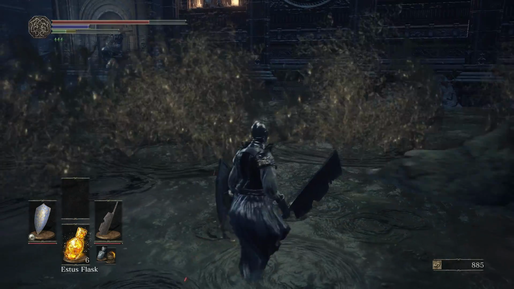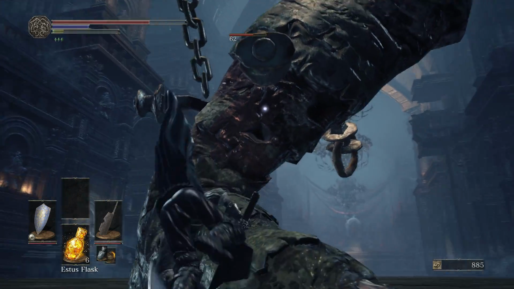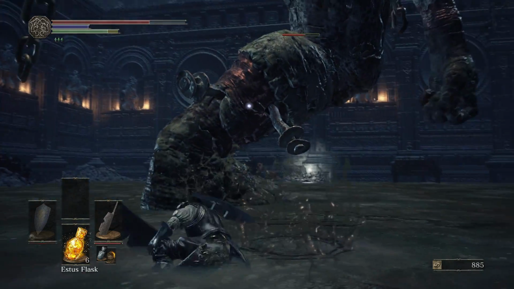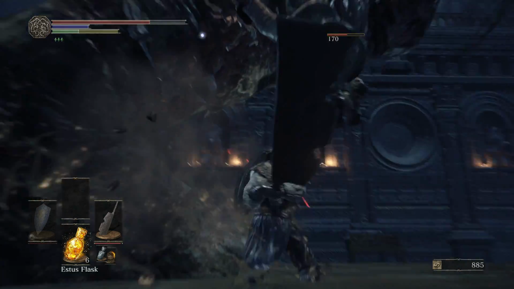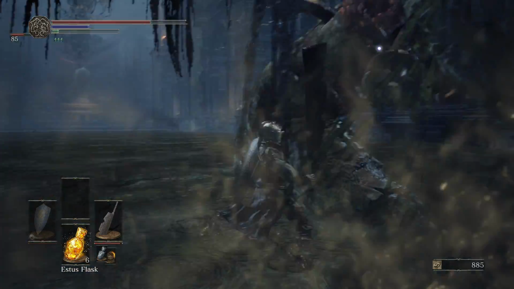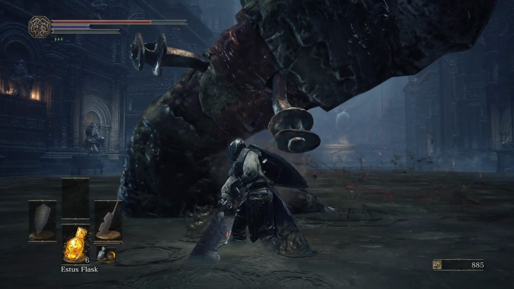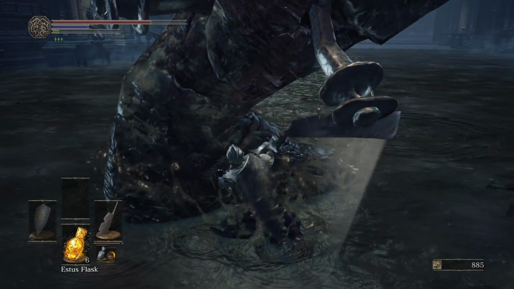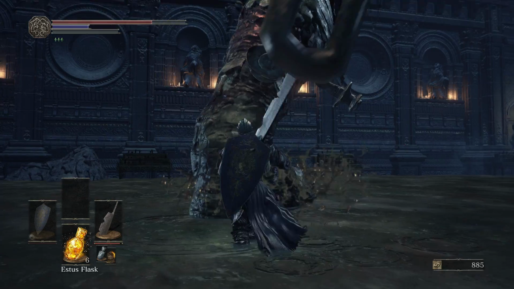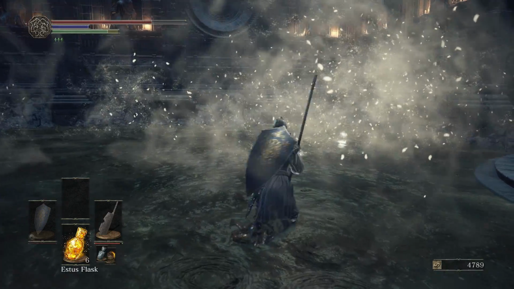All you really gotta do is just keep whacking. You shouldn't have any problems getting hit by them. I should just switch this to my... Yeah, there we go. That way we can just do a little bit more damage. Okay, he's down. He's down, ladies and gents.